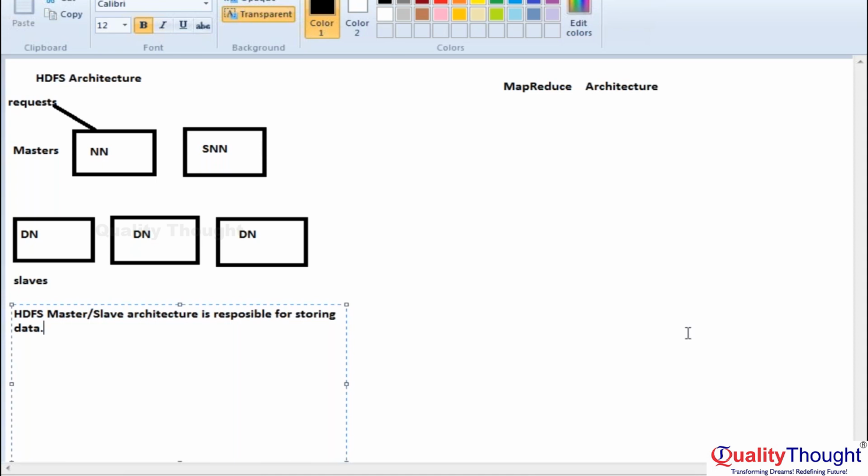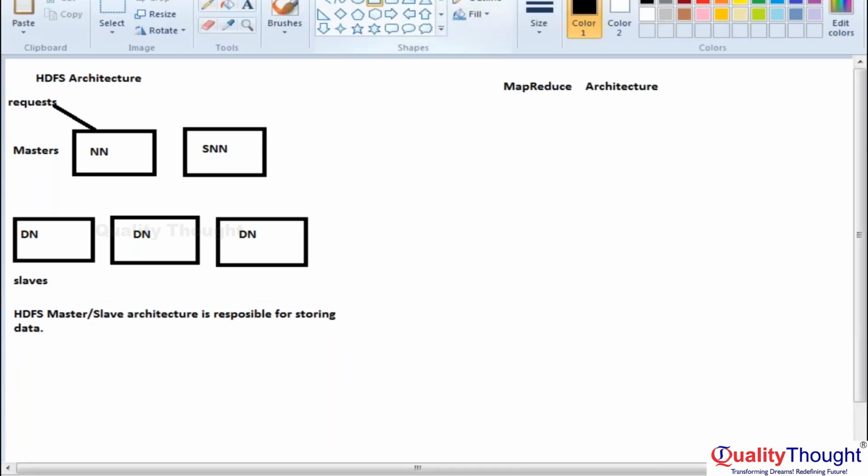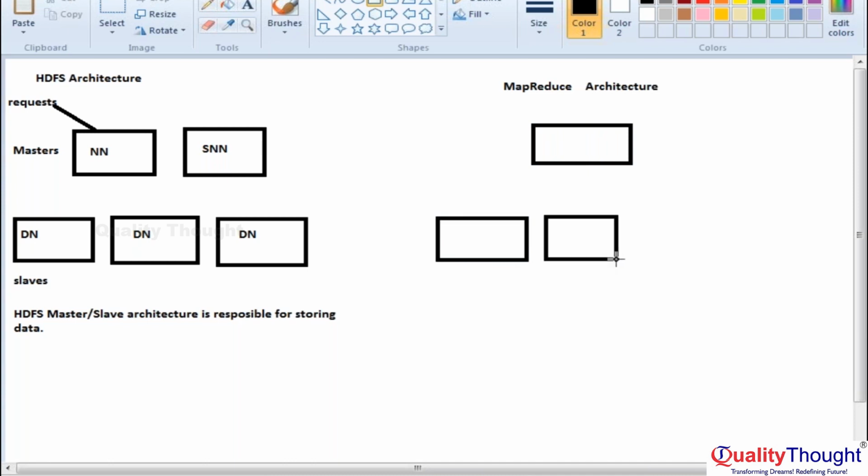Coming to MapReduce architecture, in MapReduce we have the job tracker or resource manager, and multiple task trackers or node managers.